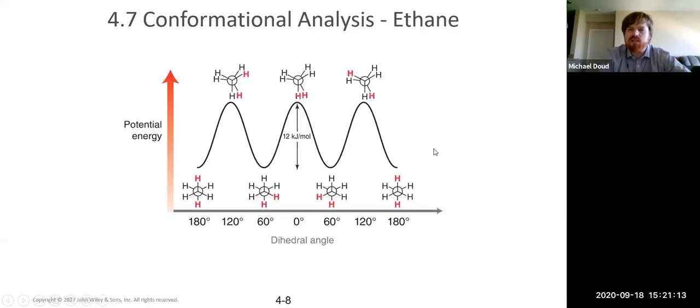So this is what it looks like basically, if you can imagine rotating it around and around. Basically you go from very low energy, staggered conformation, to the high energy eclipsed conformation. Then as you keep rotating another 60 degrees, that goes to the staggered conformation again, then to the eclipsed conformation again. Another 60 degrees, now you're in the staggered, 60 degrees again, eclipsed, 60 degrees again, now you're in the staggered. So I recommend just playing around with your model here and seeing how that actually works. As you can see, it just keeps going. It's a circle, right? So I can just go infinite times around.